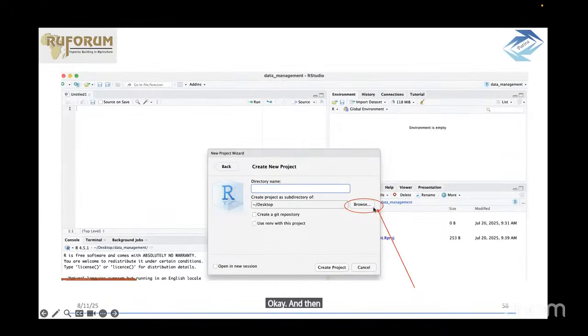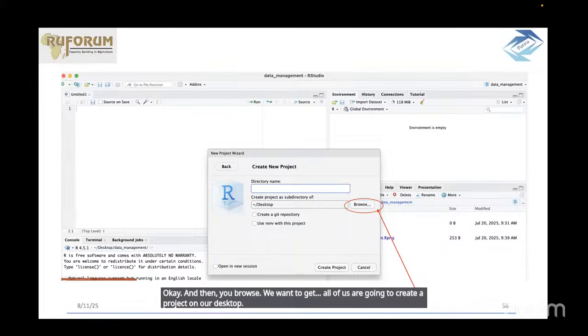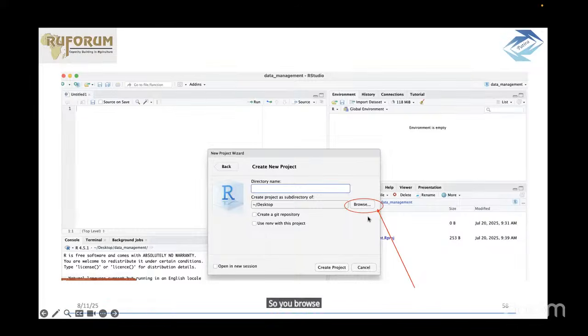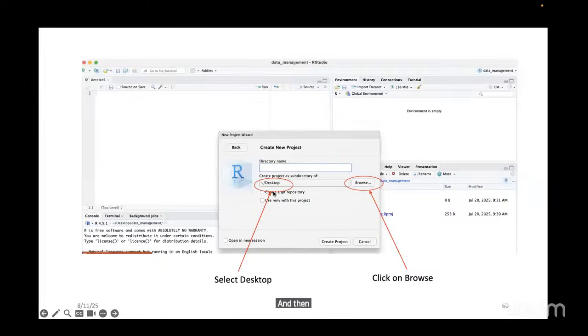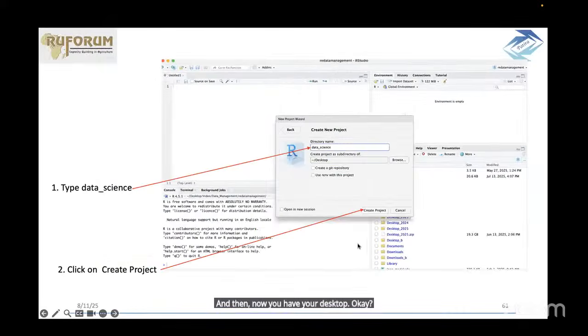And then you browse. All of us are going to create a project on our desktop. So you browse and select your desktop, and click Open, okay? We're going to do that together. And then now you have your desktop, and you're going to write data_science in all small letters.